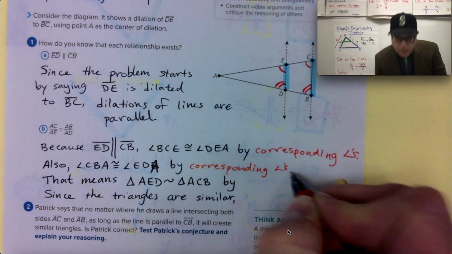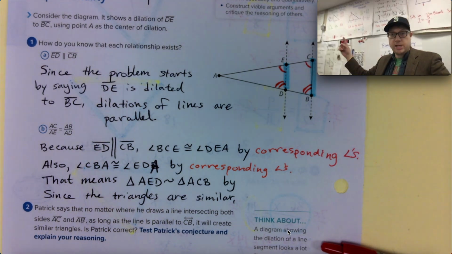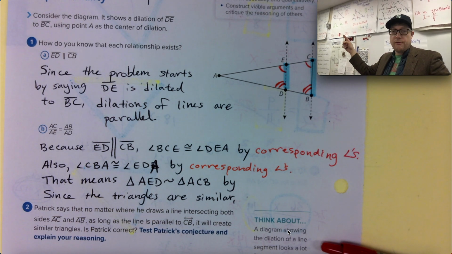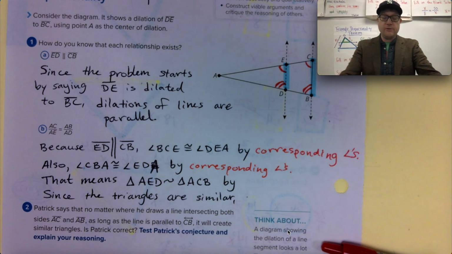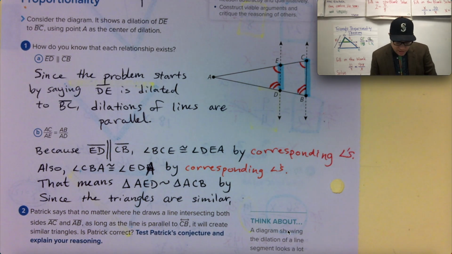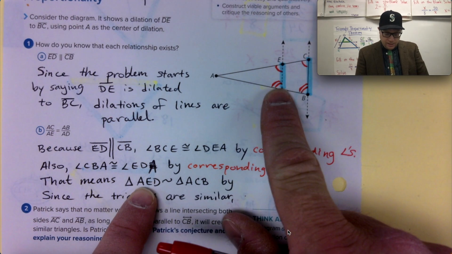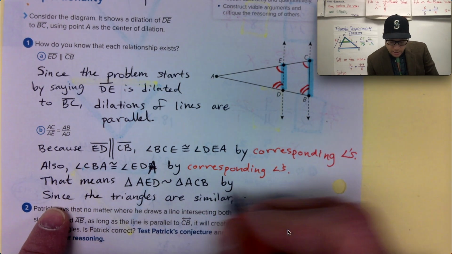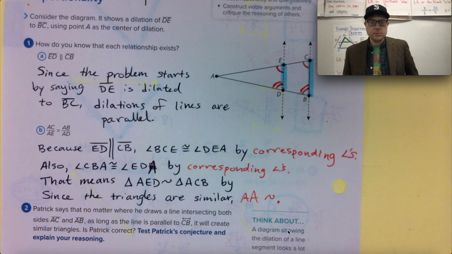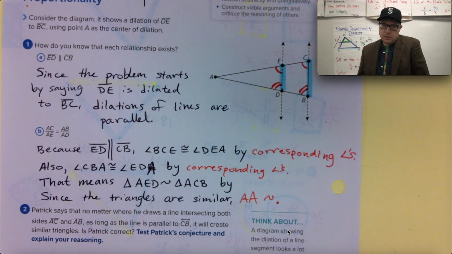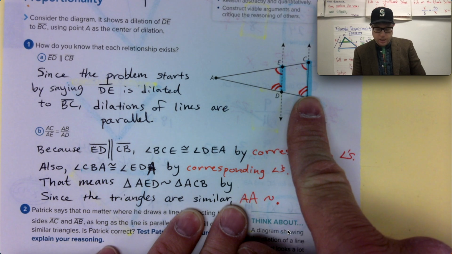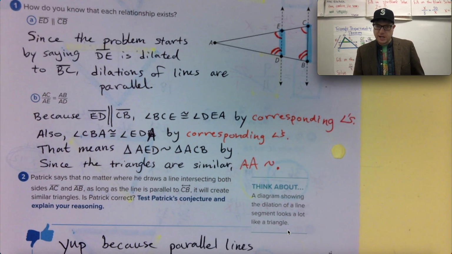And in a previous video, maybe a poster notes video, I'll swivel the camera here for a second. One thing that we talked about is when we can say that two angles of one triangle are congruent and corresponding to two angles of another, well, then we know that those triangles are similar. So put it into words. That means that the two triangles AED and ACB are similar by the angle-angle similarity theorem. Okay, so two facts from that one. Parallel lines with the sides of the triangle coming off of those two parallel lines, creating proportional sides.